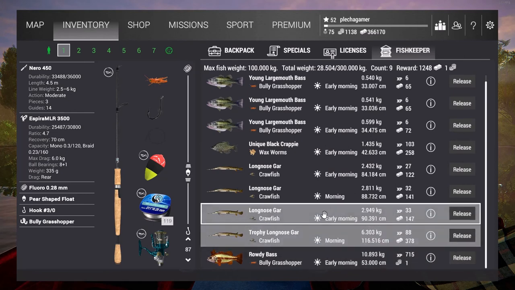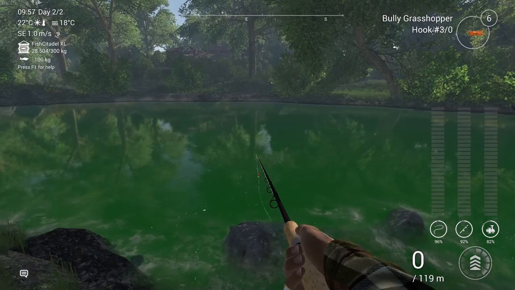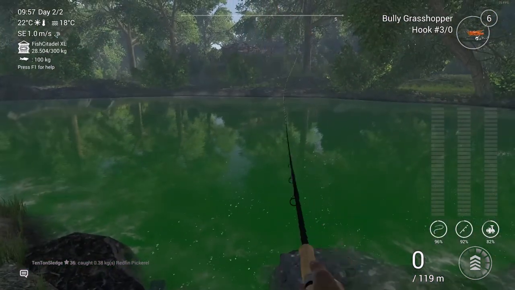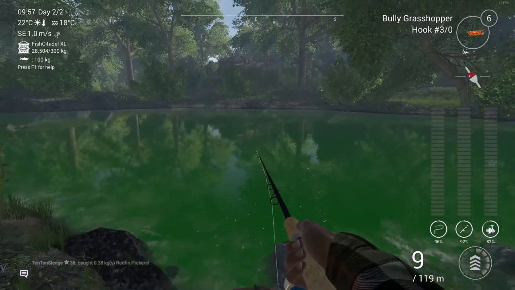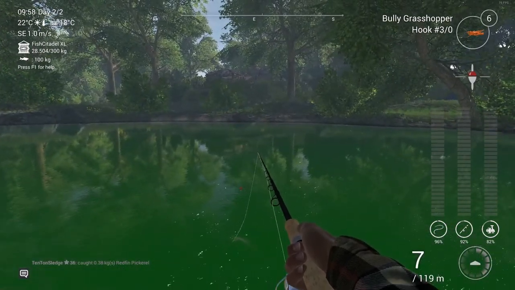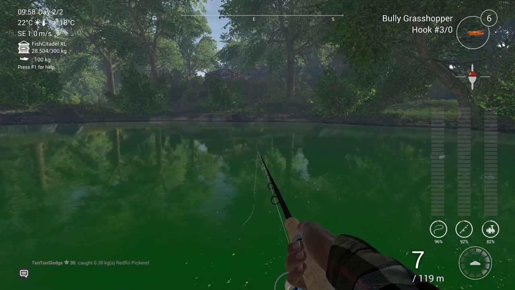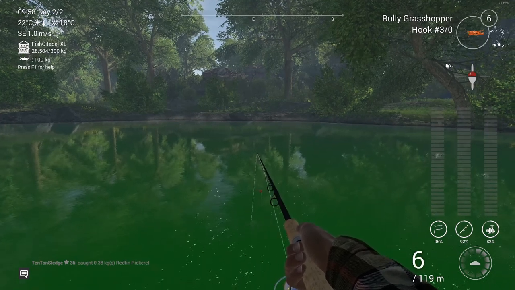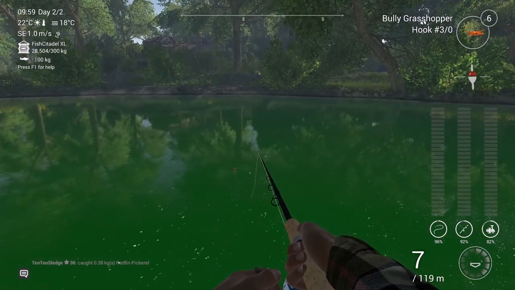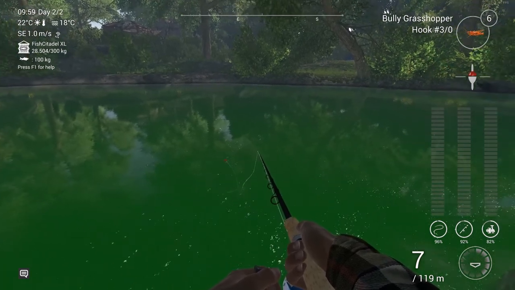Yeah, the idea is to cast close, like something like this. Seven meters, I cast a little more, and 6, 7, and now let's hope a Rowdy Bass strikes, and that is not a Rowdy Bass, he's gone anyway.